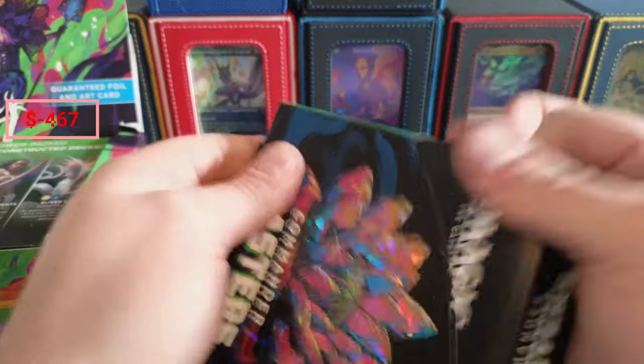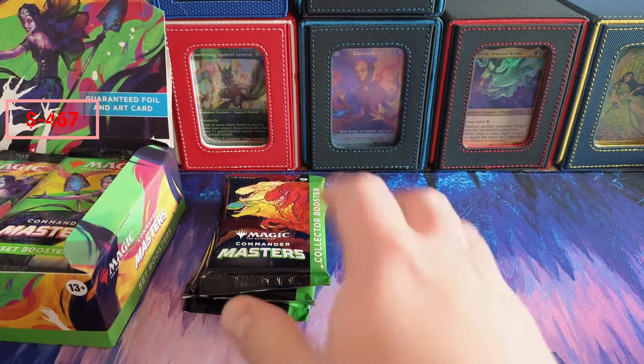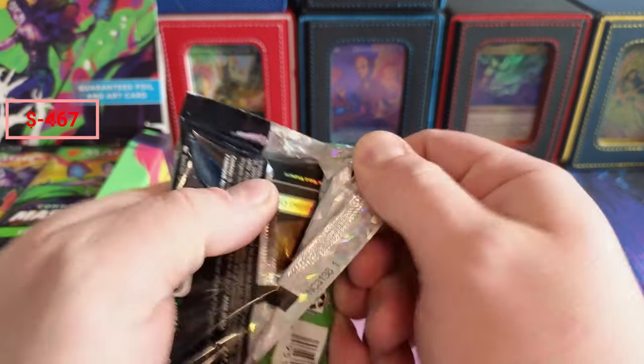I'll set this up over here. I'm gonna do the packs a little different in terms of where I'm gonna place everything. There we go, and you guys remember, we start off with a collector pack and then we move row by row and a collector in between. So here we go.